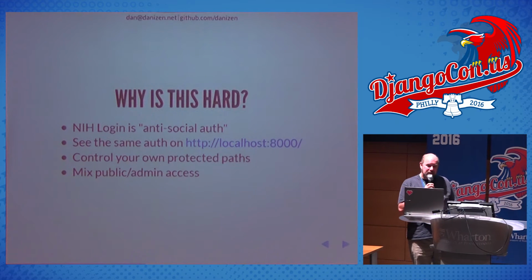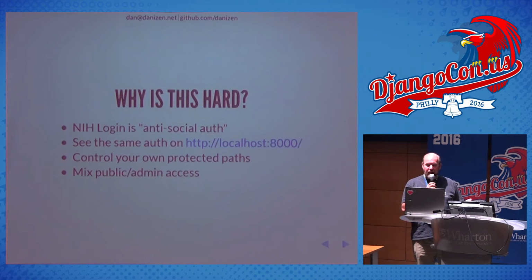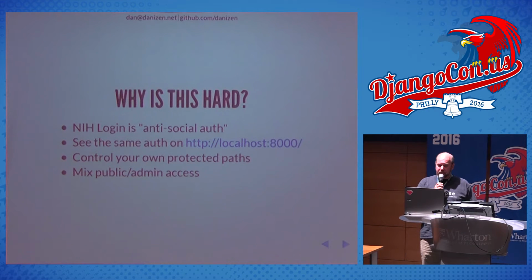Finally, we also want to see the same auth in our development environment so that our Selenium integration tests can handle pages that require authentication. So our systems guys will want us to do this by installing CA SiteMinder, and that makes controlling particular paths outside of /admin something we have to do by committee. And our application may have REST paths, and we may want only to protect updates to our REST endpoints.